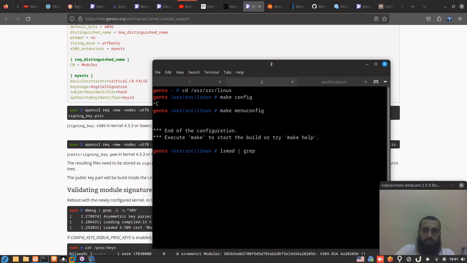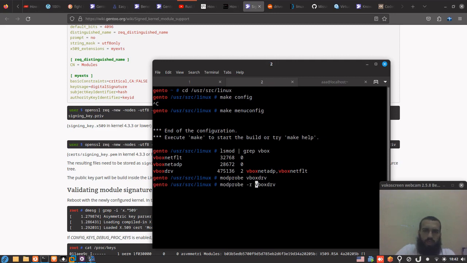For me, you can see that they are already loaded now, for example for VirtualBox, because the signature is accepted by the kernel. At the beginning, the signature was not accepted by the kernel. We can run modprobe vboxdrv. We can run modprobe -r to stop it. It doesn't want to stop, but it works already.